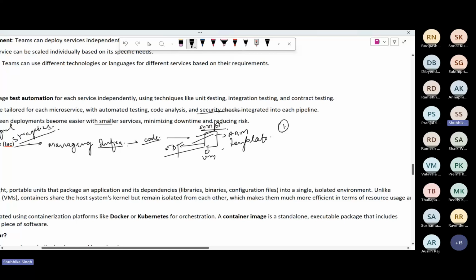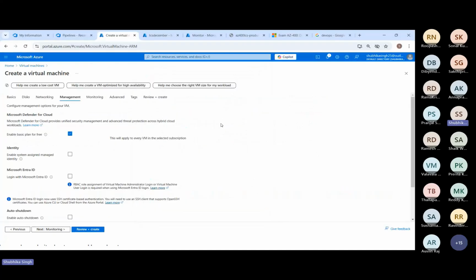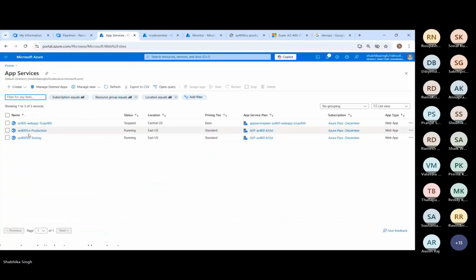People can contribute to this code. They say that this configuration is not correct. They may come up to this code and they may make the changes. Collaboration, version controlling. Right now, I can create a VM or I can even go to app service.